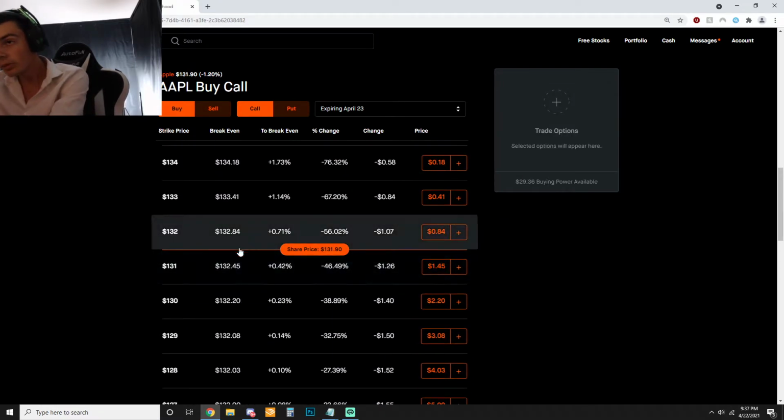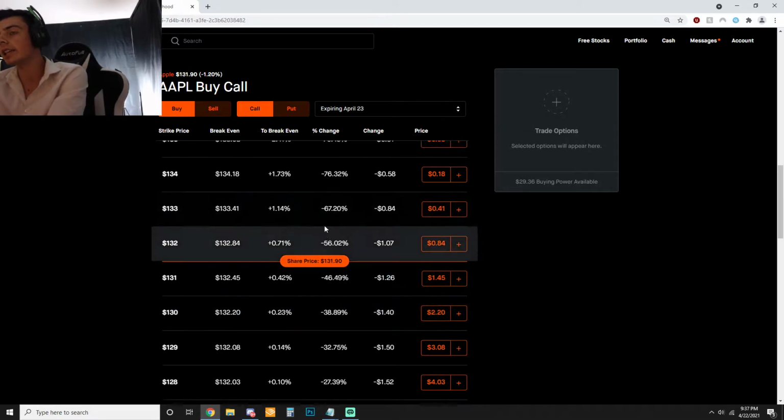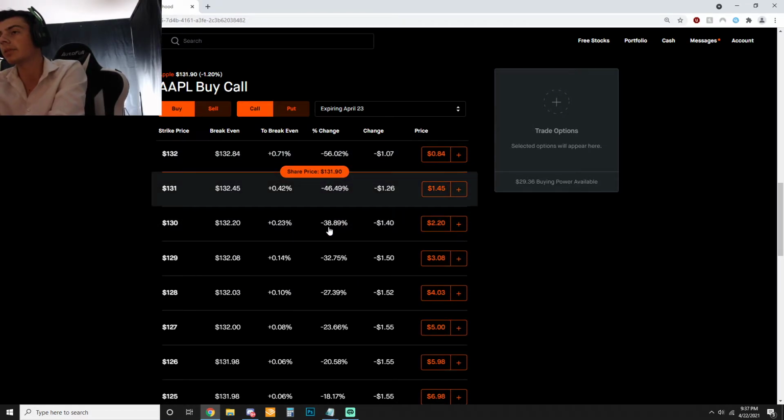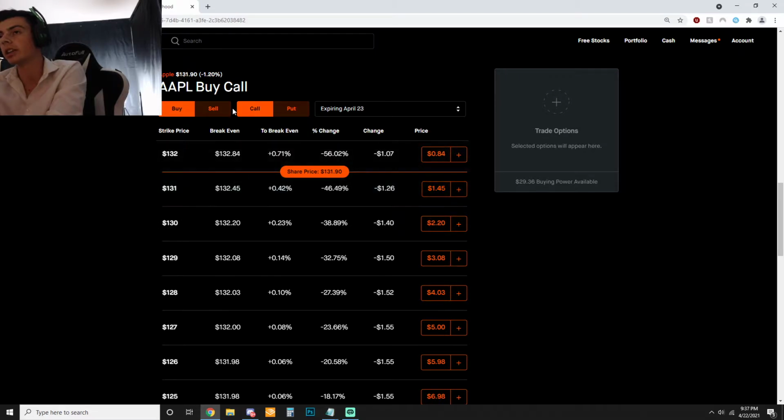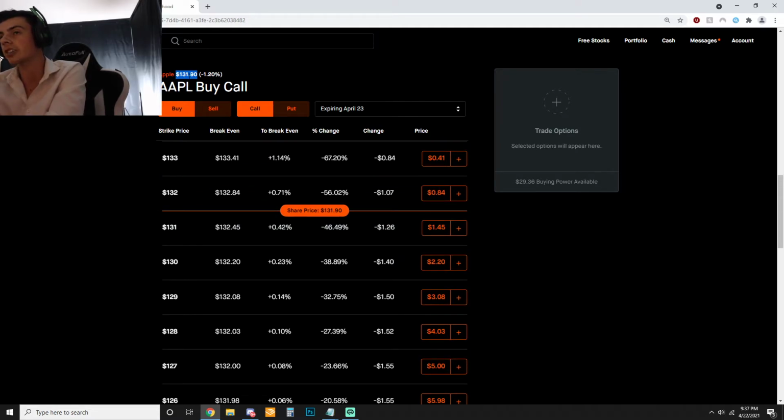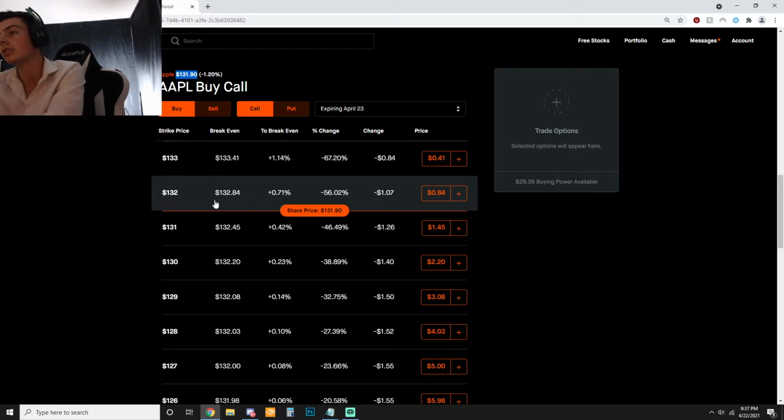And so if you're trying to get something that's out of the money, it would obviously be cheaper. With that being said, in the money on an options contract is anything below the strike price, which is this number right here, or the actual share itself. And on the money is basically what the share is. So if Apple is actually 132 and not 131.9, on the money would be this $132 strike.